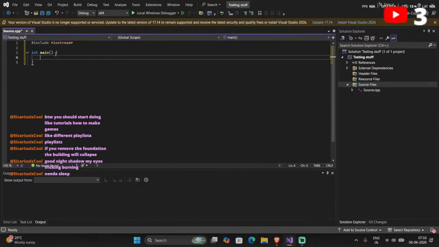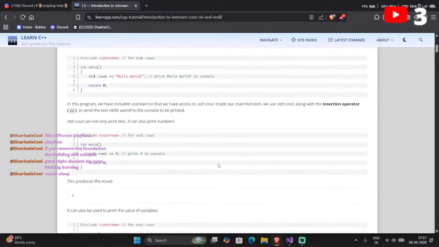So basically, there are different types of initialization. One is this one. I think this one is called, which one is it? I think it wasn't value initialization.